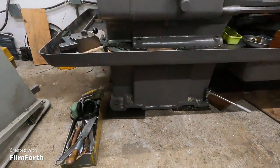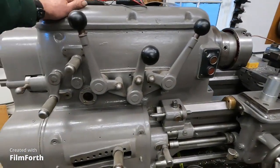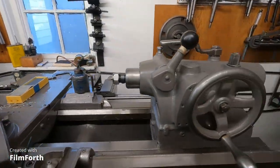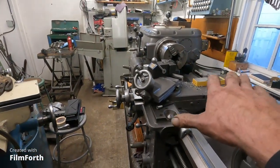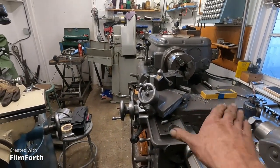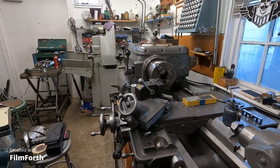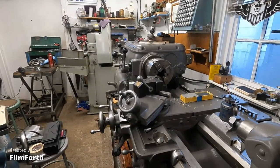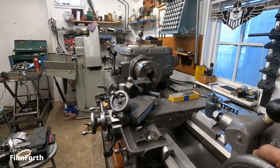I've got the lathe leveled for now — leveled good enough, but I expect it to change as it warms up. It's still cool since it was outside in the thirties. I think that'll affect the level a little bit too. I've got it leveled really good this way and pretty good the other way. For right now, the twist direction is most important, but I'll end up leveling all directions because it's nice to be able to stick stuff in a four-jaw chuck and use a level to get a surface square if you need to. I find that useful with repair work. I loosened and re-torqued those bolts the same.